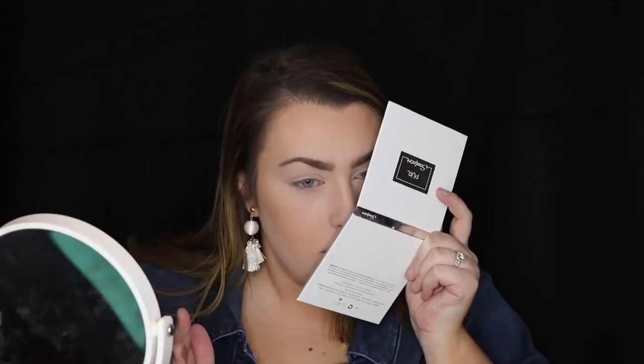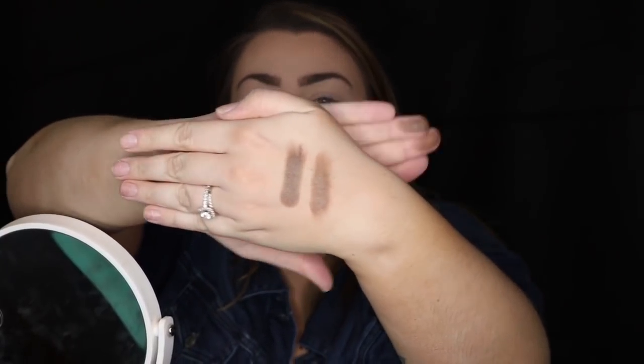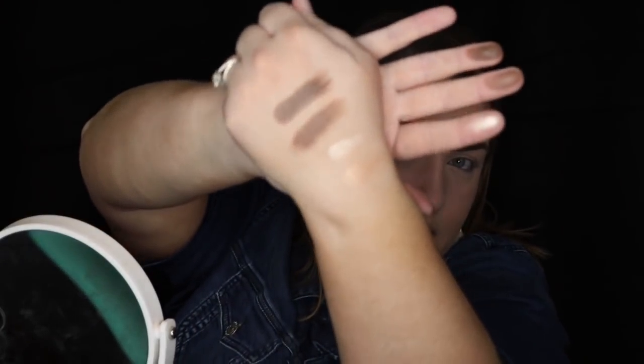It smells like chocolate! These are super pigmented. The highlighters are really pretty - can you see those two bottom ones? The second item I'm going to use is a brush - it's the P12 face brush with synthetic fibers that allow for maximum control. The P12 face brush is perfect for creating a seamless look. This bad boy is $27.